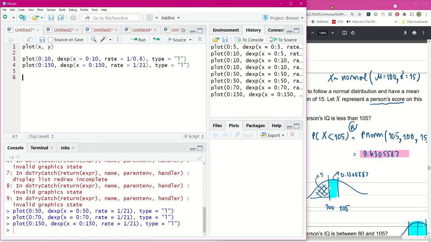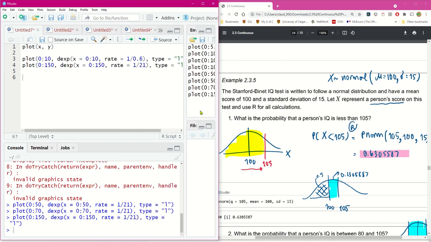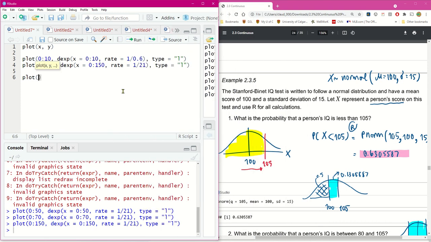All right, oops. So now we're going to plot a normal distribution. And I'm going to start the same way. I'm going to start with plot. Then I have my x-axis and my y-axis. So let's start with my x-axis. Now the thing to notice about the normal distribution here is the range of possible values is technically from negative infinity to positive infinity. Those are the values that a normal random variable could assume.